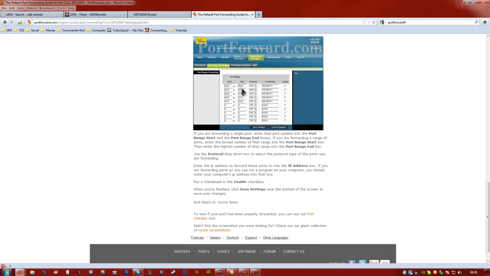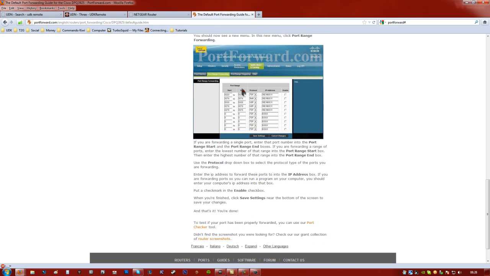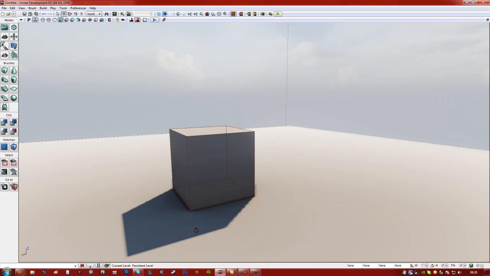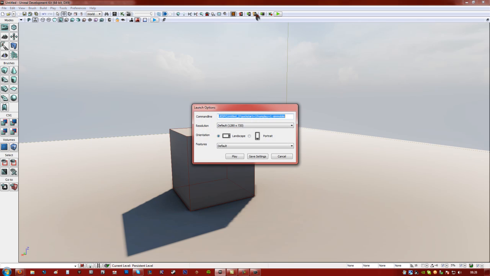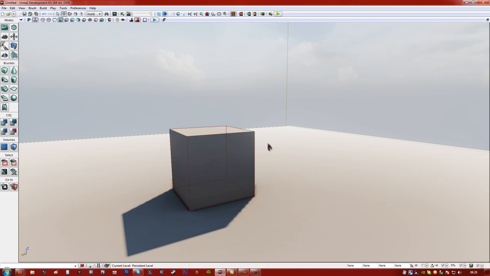Once you've got that set up and your app set up, you want to head over to UDK, and I'm just in the base level here. For testing, I find it easier if you just put things on default, like that. Just save that out. Now to use the remote, you have to be using this one here, the mobile previewer. So I'm going to click that. Ignore my errors, you won't get these.